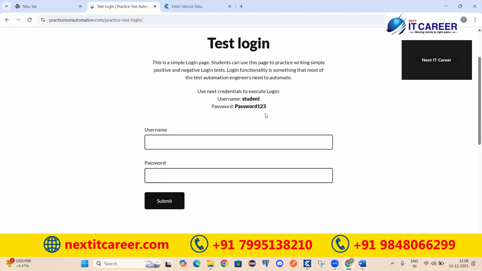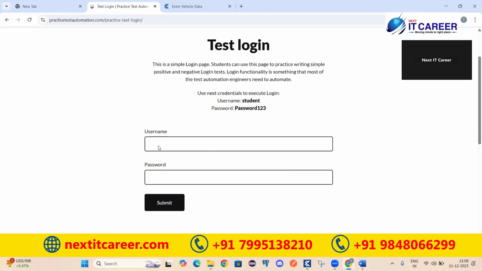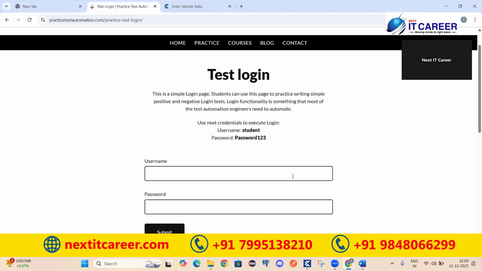Let's say I want to enter some text into this text field. So this action that I am doing is entering some text, and I will say this is an application specific action that I am trying to perform.